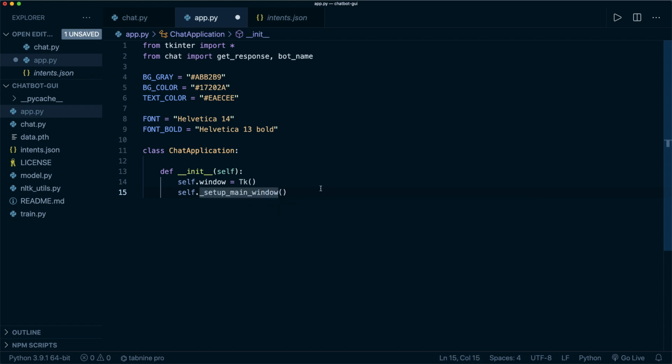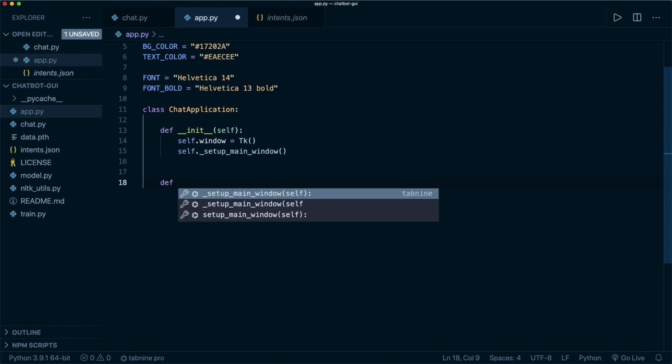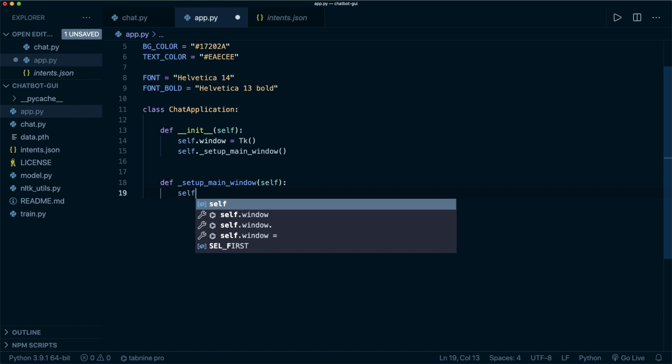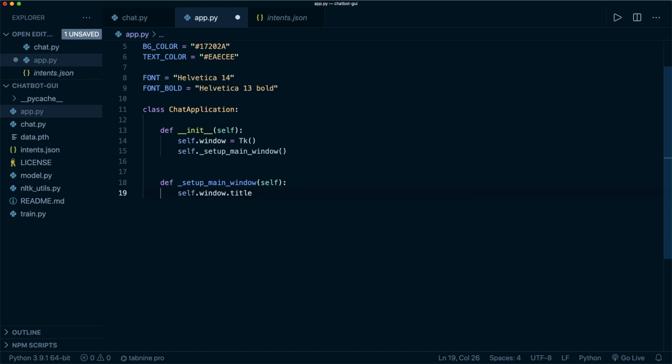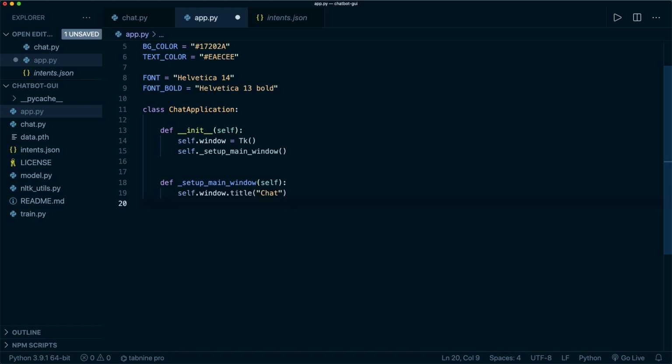We have to create this function in a second, and this is where we create the layout. So down here we create another function, define _setup_main_window. And it gets self as well. And here we say self.window.title, and we give it the title Chat, for example.